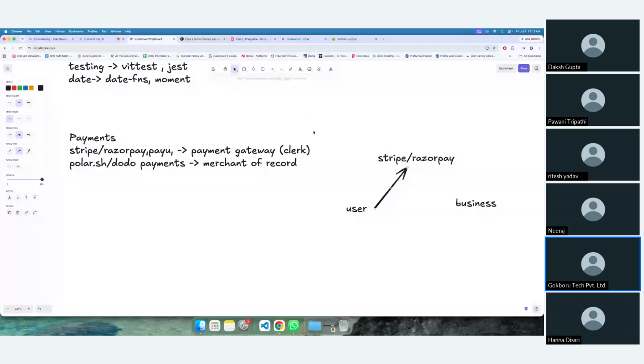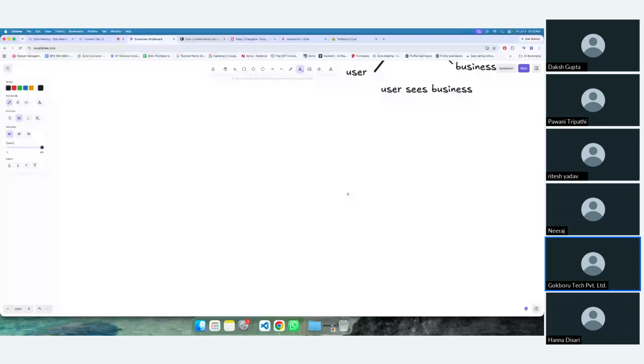User and business are both on the payment gateway. The user sees the name of your business, that they are paying a particular business. But in this case, the business is liable for all taxes in all countries. But in the case of a merchant of record, what happens?